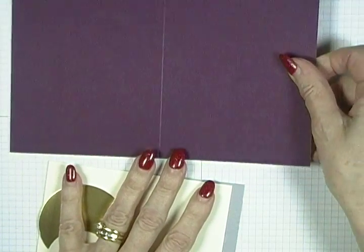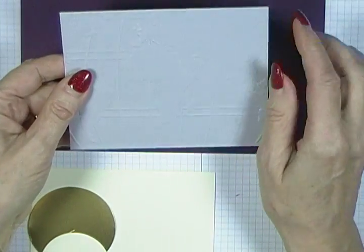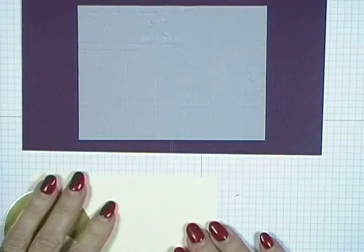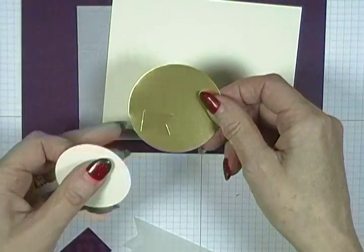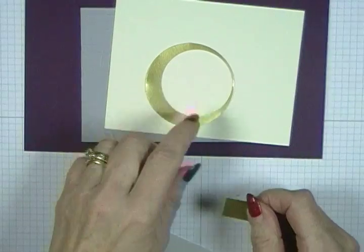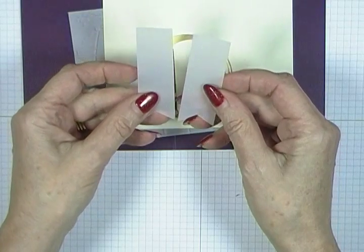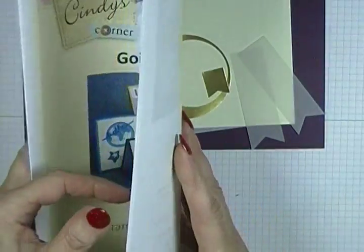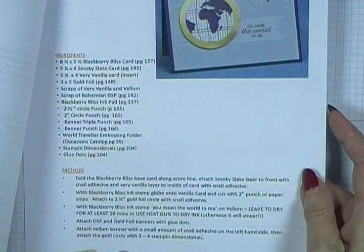You've got a base card of Blackberry Bliss, and then you've got a smoky slate layer that has been embossed with the World Traveller embossing folder. A piece of very vanilla, which is going to be for your insert, and then you have a gold 2.5 inch disc, then one in vanilla, then a couple of banners, and then a couple of banners in vellum. So this video, along with the recipes that's in your pack, should help you in making this card successfully.